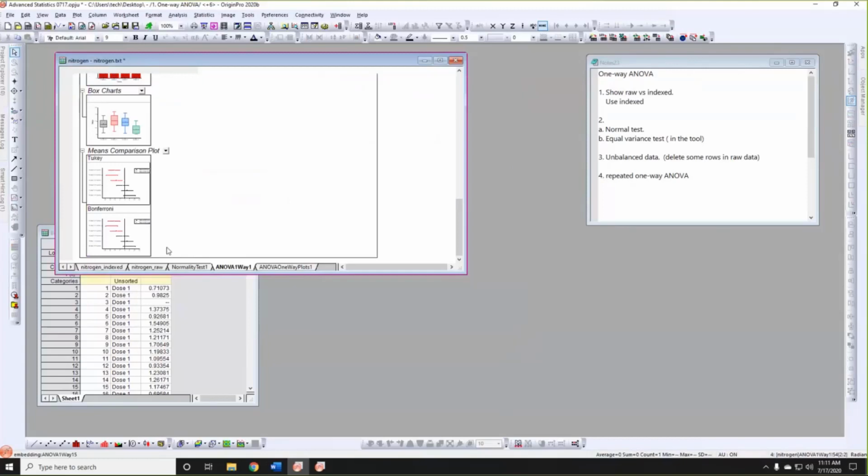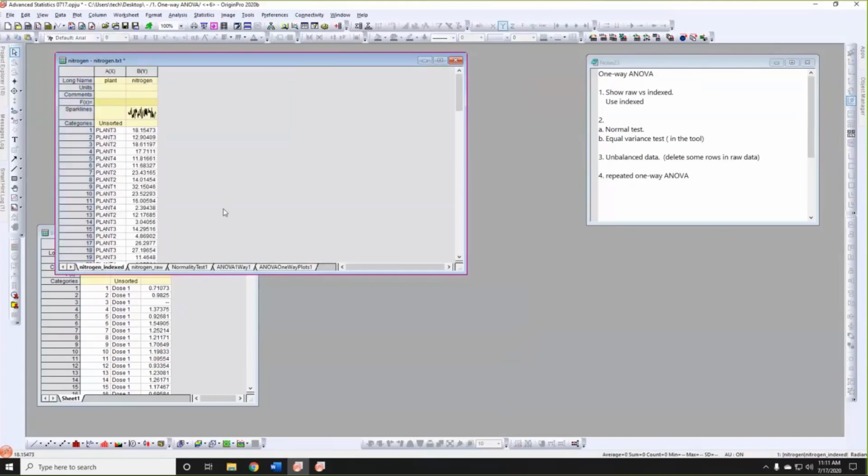I just want to simply mention that the ANOVA analysis tool also supports unbalanced data. If the number of samples of each group is different, you can still use this tool.